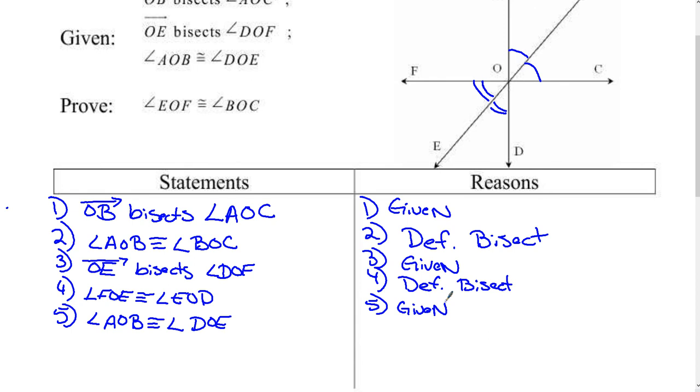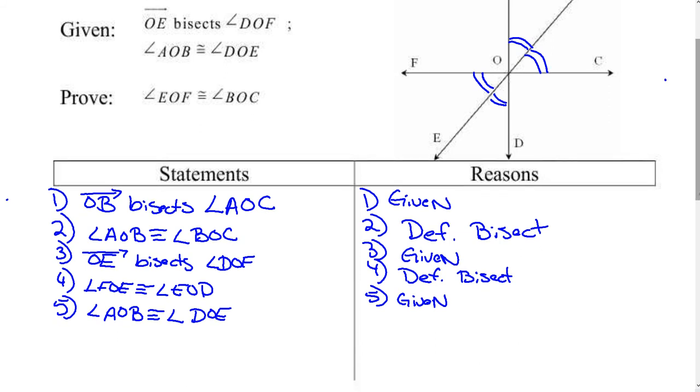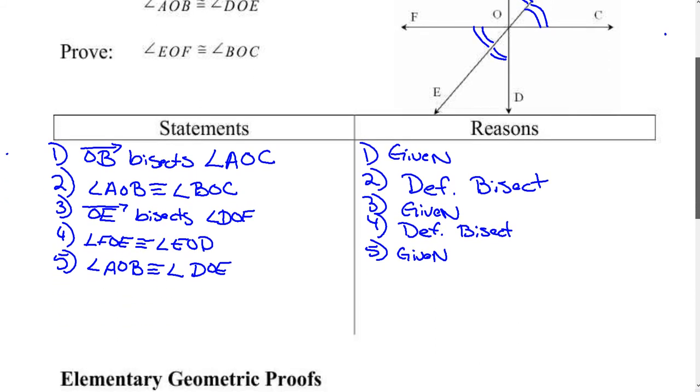Okay, so now let's see. AOB is congruent to DOE. So that means that this one has 2 and this one has 1. What else could I do? Add another one. So that means that this is congruent here, right? And so therefore this one also gets a 2, doesn't it? Yeah. All right, so we're trying to prove that EOF is going to be congruent to BOC. Okay, so now let's do the same thing that we did. So these are going to have the same finishing steps on this one, isn't it?